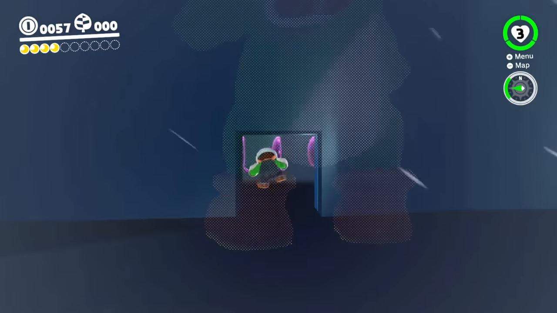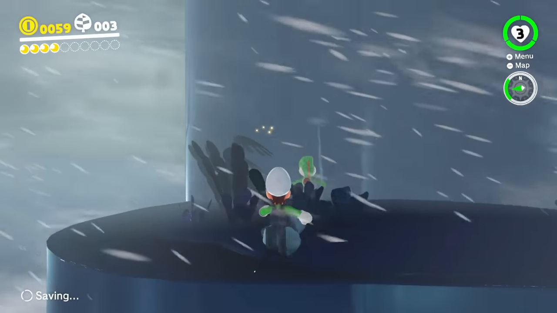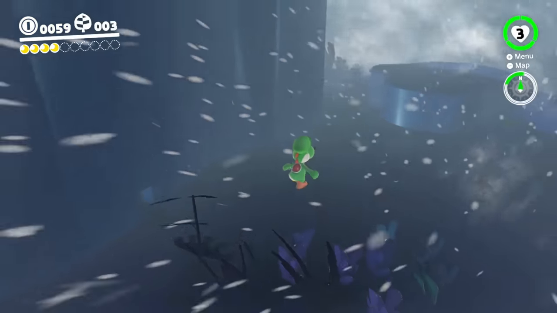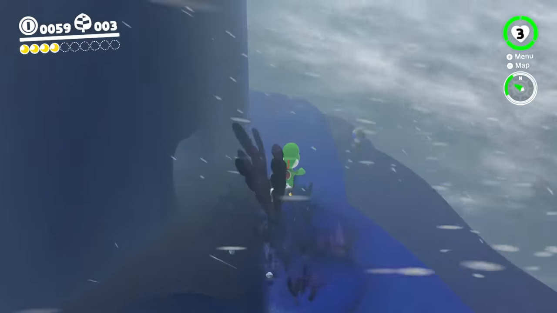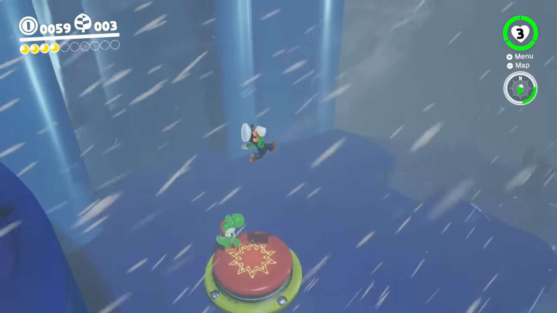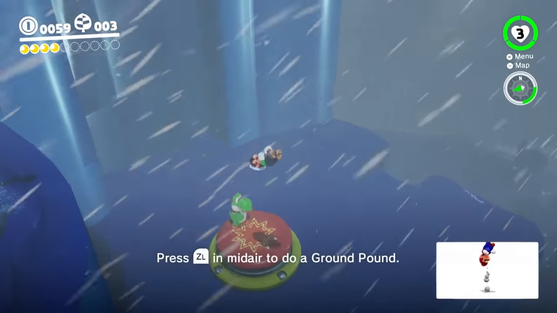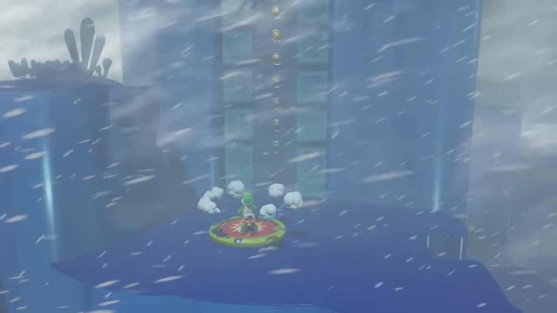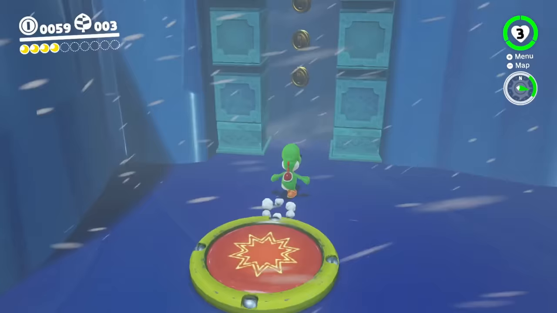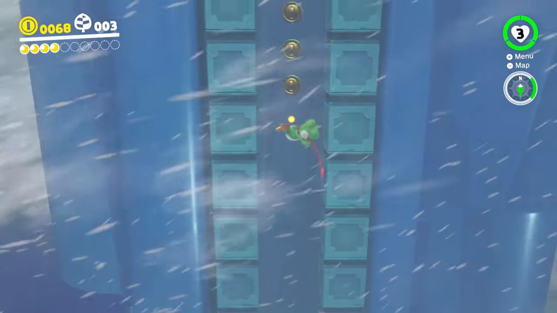Oh, there aren't even stars here. Bruh. Yoshi, you're coming with me. Yoshi can wall jump, I think. I might get her a star, actually, for bringing Yoshi. Because he does it in, like, the... Come on, Yoshi, you're coming with me. I'm nicking you. Yeah, you can do that.